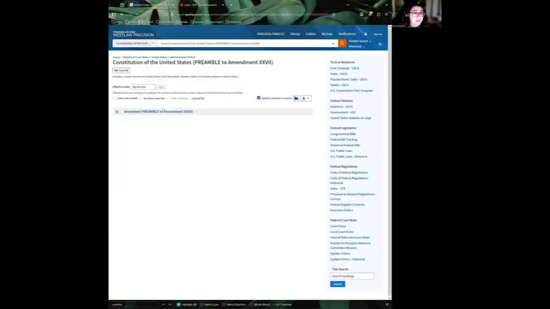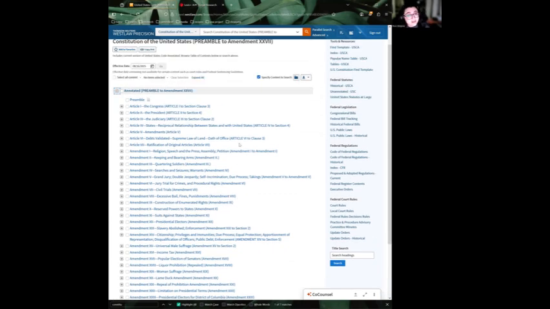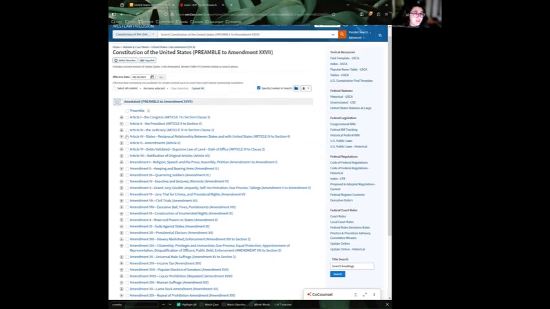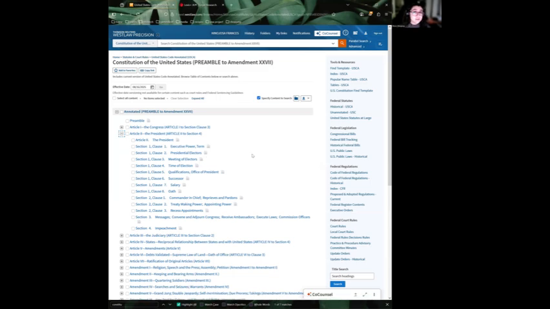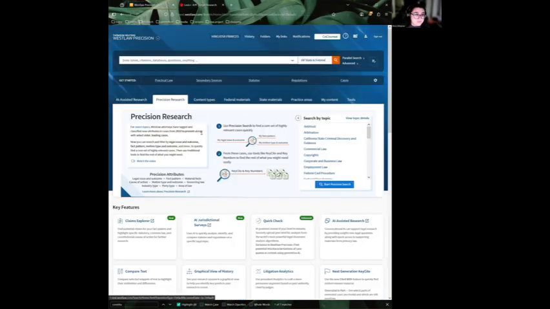So you click into that, and it's a little bit weird because it'll only show you this one tab right here, but if you open that up, it'll show you all the different articles and amendments of the US Constitution. And I really like it because the further you go into this, the more it will start giving you extra primary law, extra secondary sources, extra explanatory materials, a whole bunch of other stuff, because this is an annotated version of the Constitution of the United States. So not only does it contain the actual letter of the law, but it has a bunch of extra materials to help you understand and go forward. Cool. So that's the easiest way I know how to get there.